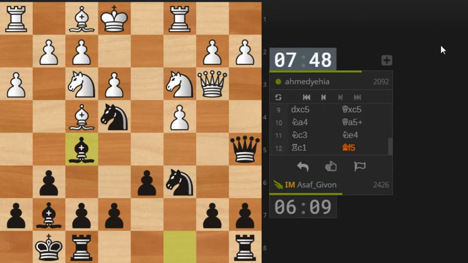Okay, so the time situation favors him slightly, but I do have enough time, 6 minutes on my clock, to be in time to make use of my advantage. I think it's quite clear that white has some issues to solve here, but I think anyway he has to play bishop e2 and to castle. It's been really too long for him.